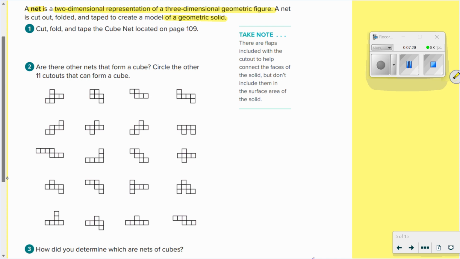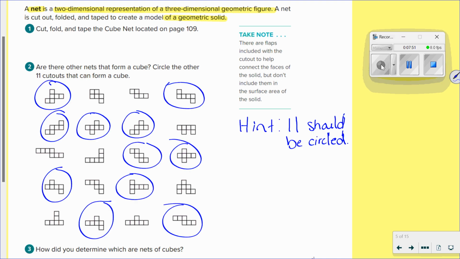So you're making a cube. You're imagining folding these nets and taping them together into a three-dimensional cube. Which ones of these would make that cube? I'm going to give you about 3 minutes. Do not talk about it with your neighbor. This is for you to figure out. When you are done, if your neighbor is done, then you can compare answers. Got it? All right, go for it.